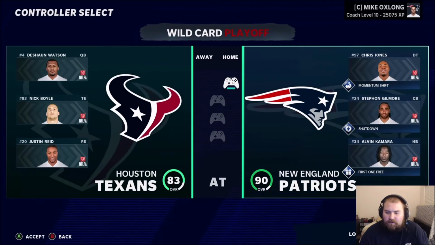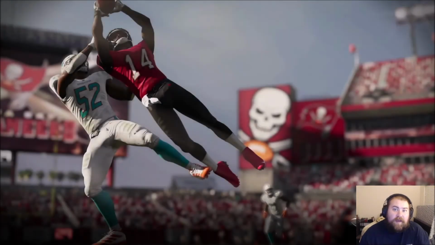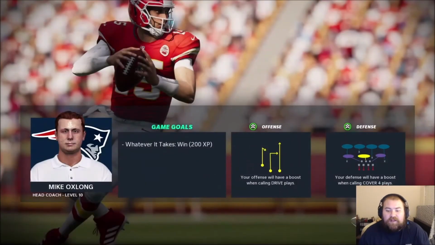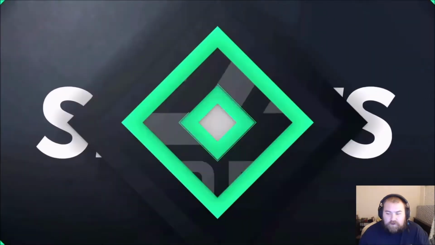See how we do. 90 overall against an 83 overall. We should be all right. I say should be, but we all know how Madden goes, especially for me. If we need to, we're going to jump in, take over the game. We're going to do whatever it takes to win, like it just said right there. We're going to win this fucking game.